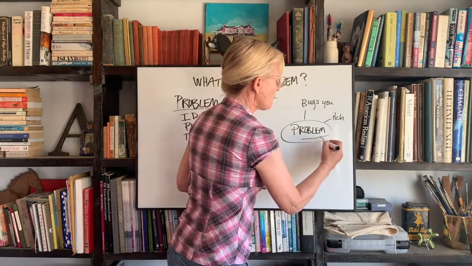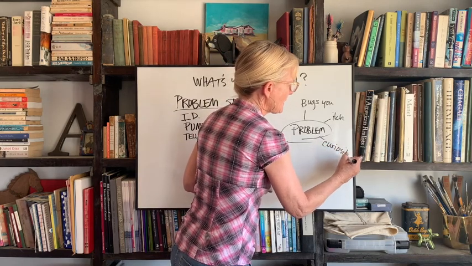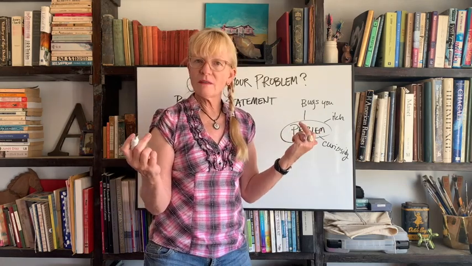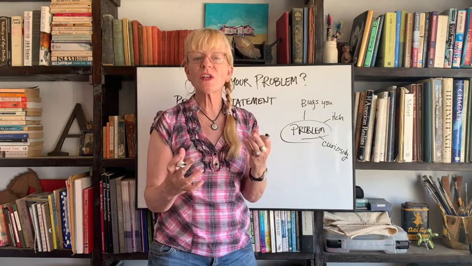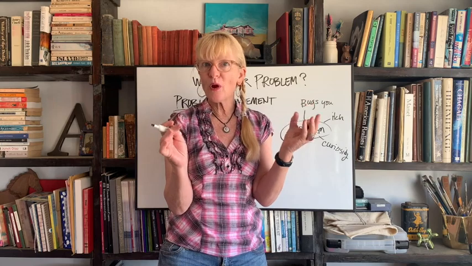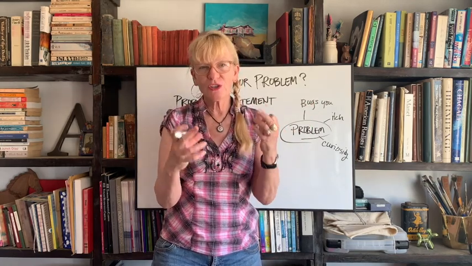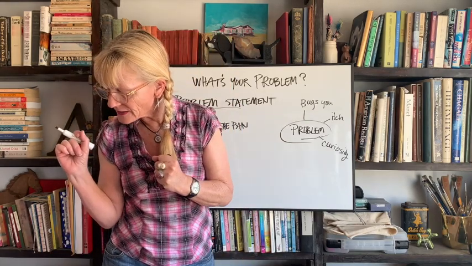There's another kind of way of talking about problems, which is curiosity. So maybe there's something that you're just curious about. You love hummingbirds and you just want to know everything about hummingbirds, and you could think about the idea of hummingbirds as your problem. I don't think hummingbirds are a problem, but that's another way of thinking about it, just curiosity.